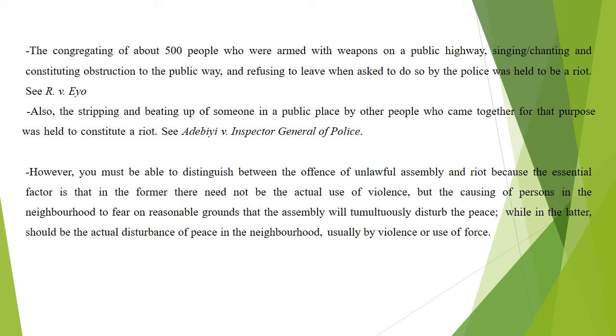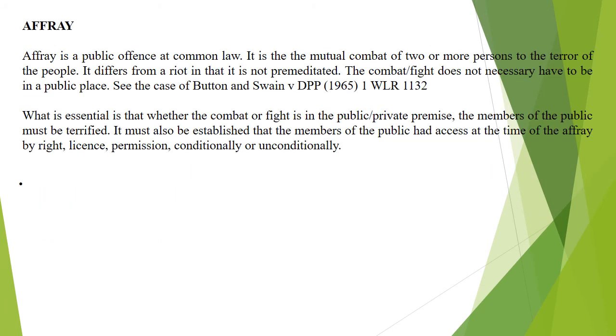So it is important at this stage that you must be able to distinguish between the offense of unlawful assembly and riot, because the essential factor is that in the former, there need not be the actual use of violence, but the causing of persons in the neighborhood to fear on reasonable ground that the assembly will eventually disturb the peace. While in the latter, there is the use of actual violence or use of force. So that's about it for riots.